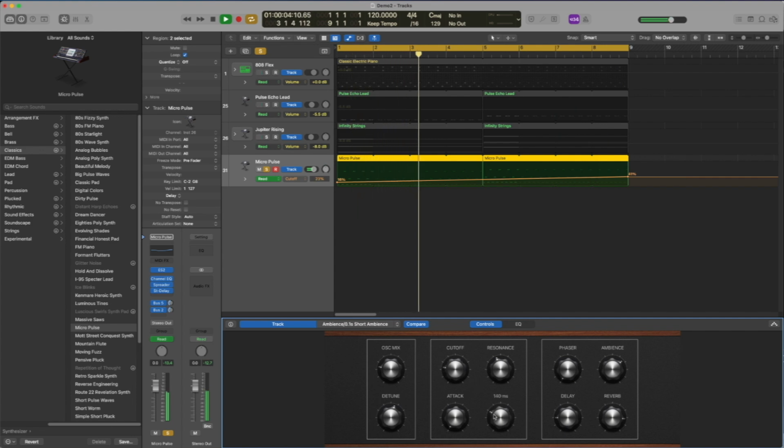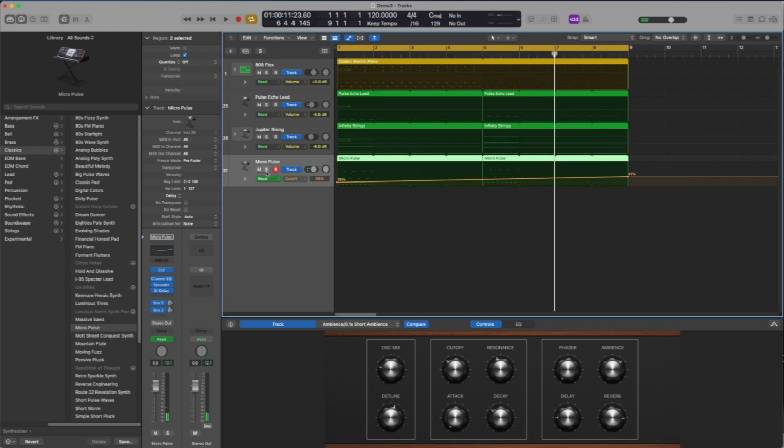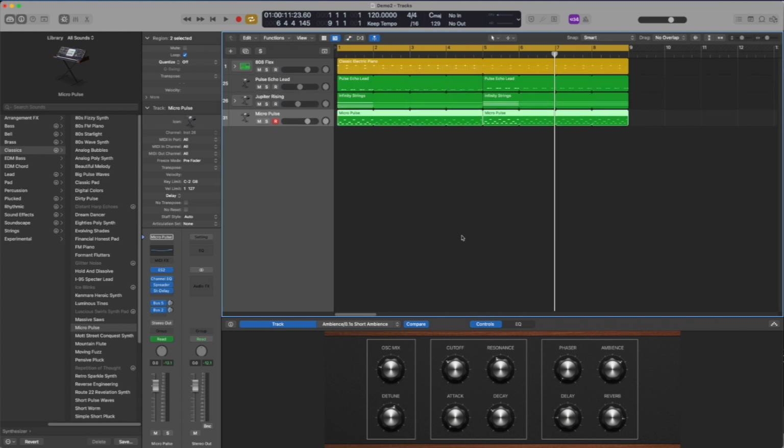Let's try more decay. Longer decay might sound good. Okay, let's stop that and get rid of the solo. You can also mute tracks, by the way, with this M key here. I want to press A to clear the automation view, and I'm just going to adjust the faders a little bit.